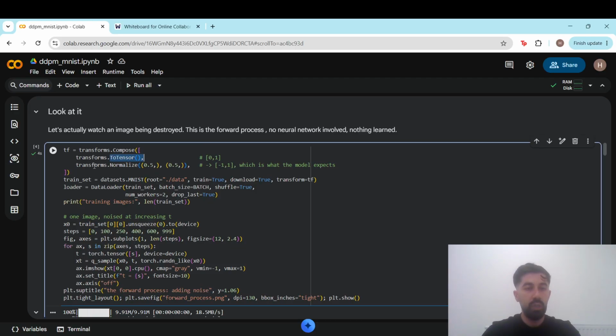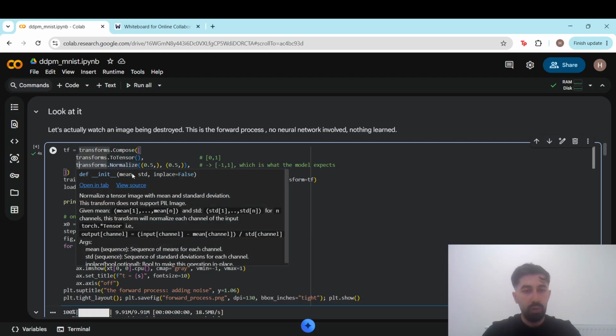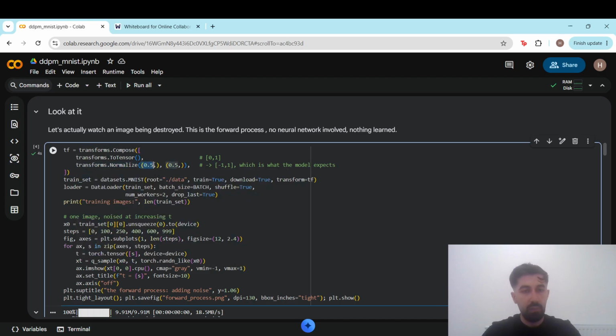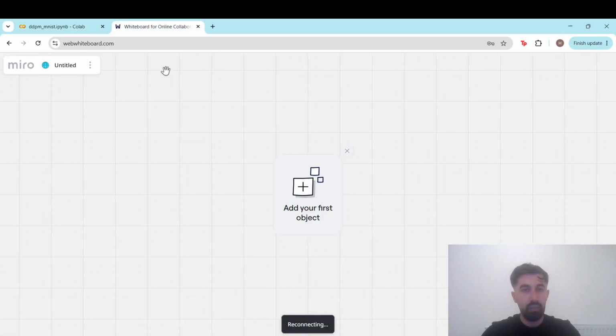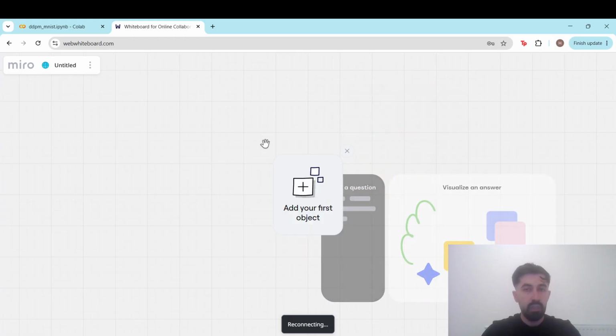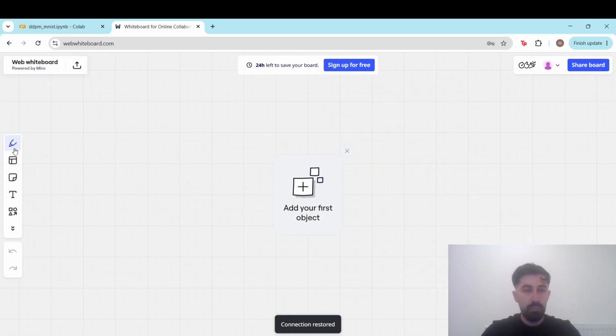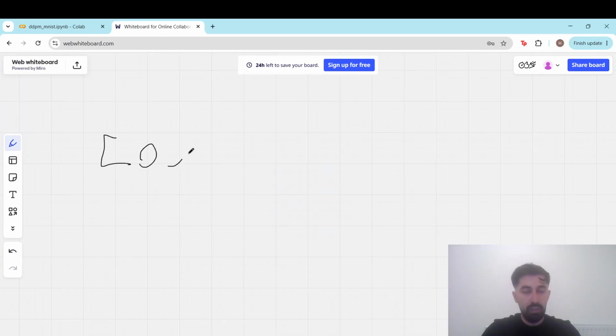Then we do transforms.Normalize. If you hover above it, it tells you that we give it a list of means and a list of standard deviations. Here we give it a mean of 0.5 and a standard deviation of 0.5. So the idea is that each pixel is between 0 and 1.